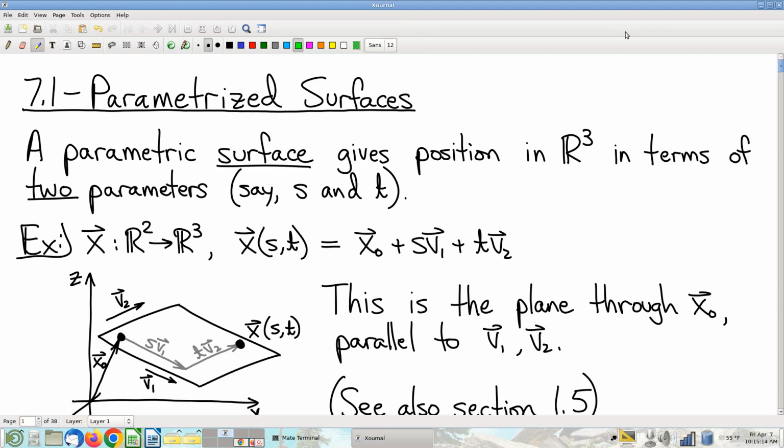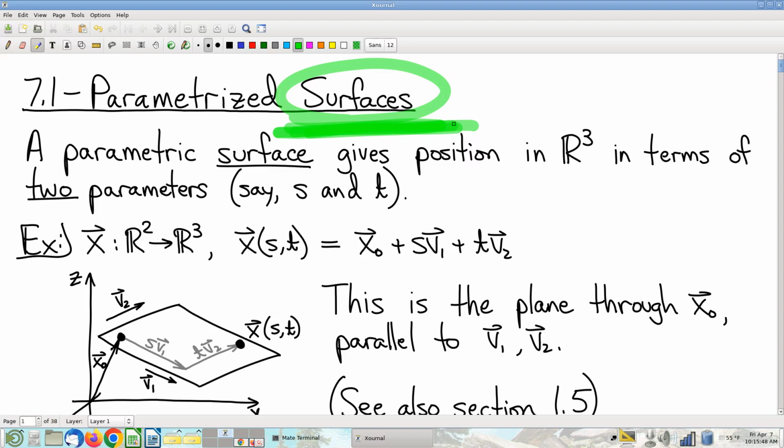We're going to talk about what's ultimately going to end up being more of the same of what we did in chapter 6, except it's going to be in 3 dimensions, and it's going to involve, therefore, 3-dimensional objects. For example, surfaces. In the same way that with Green's theorem there were line integrals involved, we're going to have to eventually figure out how to define a surface integral. We're going to do an integral over surfaces, right? We've never done anything like that before.